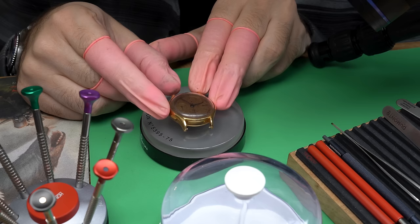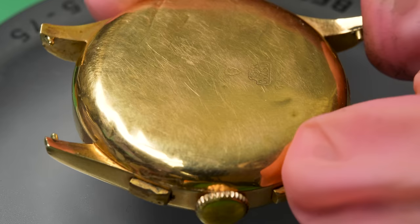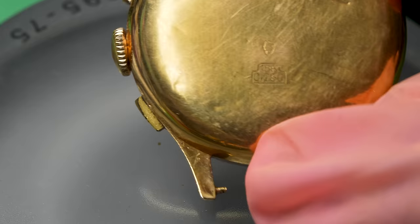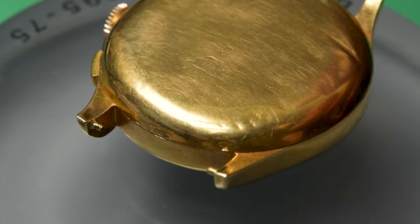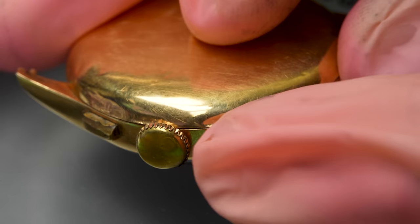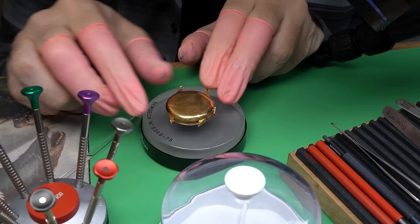This particular watch is from a company called Chronograph Suisse, which doesn't exist anymore as far as I know, but used to make chronographs from Switzerland. You can see this one actually has an 18 karat gold case on it — that is an actual gold case, although it is quite thin and it has weird inverted lugs. It looks like the crown was plated; it's not solid gold.